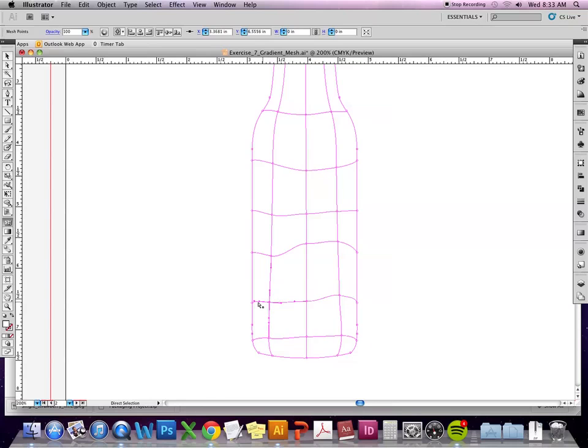And what you'll notice is each point has its own handlebars, so you can move around the curves and everything just like you would with any other path.